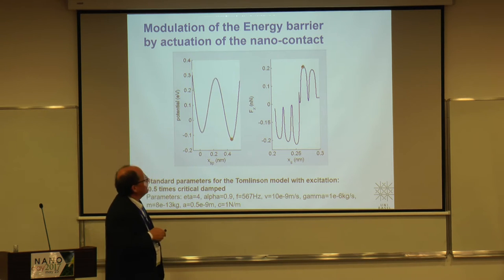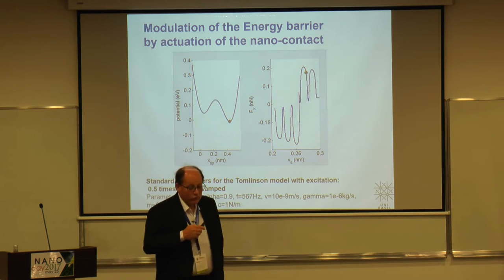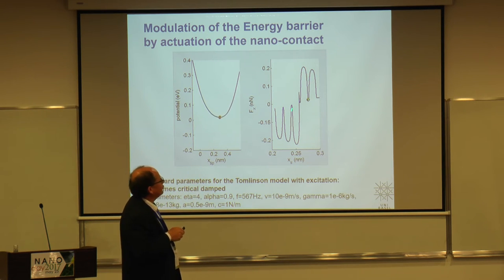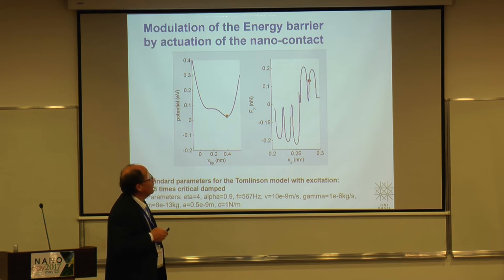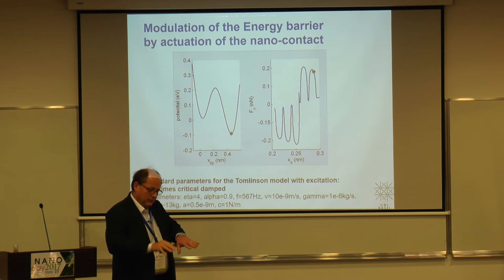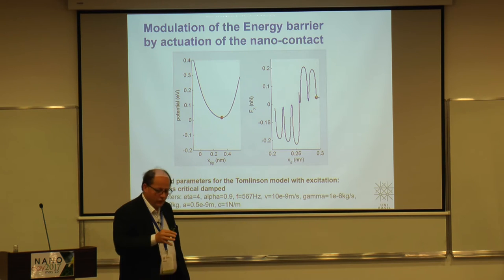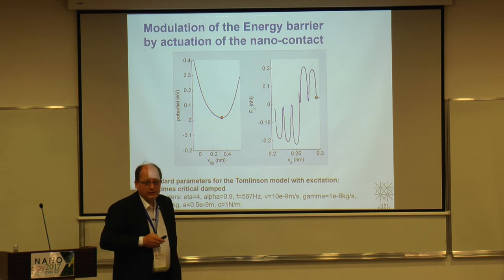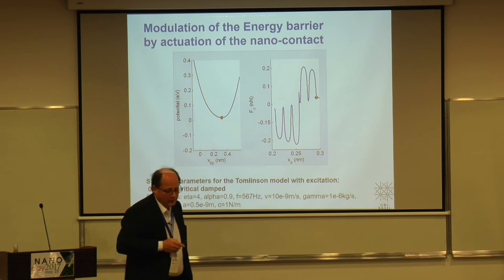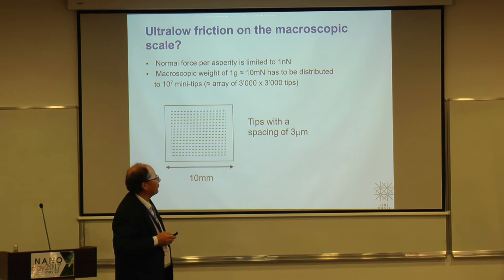As far as we can tell, it's not really this superlubricity. There's a finite friction left, like a viscous term, but it's really very small. In that sense, you can avoid these instabilities. By this oscillation of the landscape, you can move in a more or less smooth way over the surface without instability, and by that you reduce atomic friction.